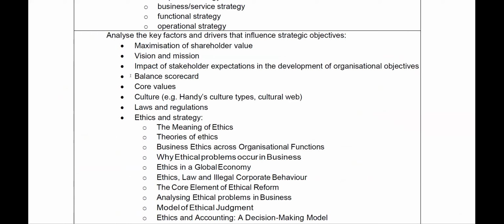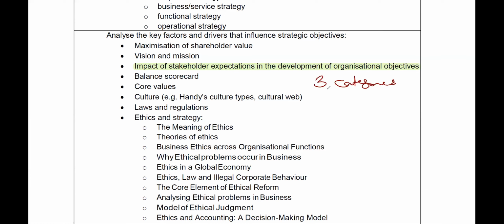Now, from there, we have to look at the impact of stakeholder expectations on the development of your organizational objectives. In simple terms, what do we mean here? Remember that we had some objectives, which are quantitative goals. Now, there are some people who are interested in your operations. We call them stakeholders. Stakeholders can be categorized under three main headings. Mostly in ICA, they prefer that. There are many categories of stakeholders, but ICA prefers the common type, which is the three categories.